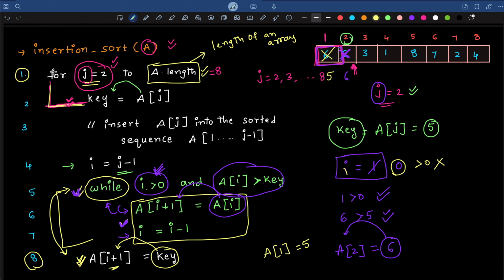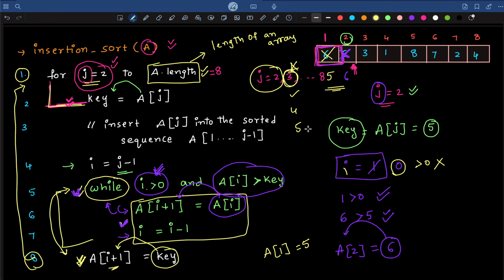So at the end of this first iteration, at the value of j is equal to 2, the first two elements are now sorted. So 5, 6, right? So what happens next? Again, I will go and pick the next value of j. What is the next value of j? Which is equal to 3. Now, I would strongly recommend that you write this down in your notebook, and repeat the same process on paper. So at j is equal to 2, at j is equal to 3, at j is equal to 4, at j is equal to 5, and so on.